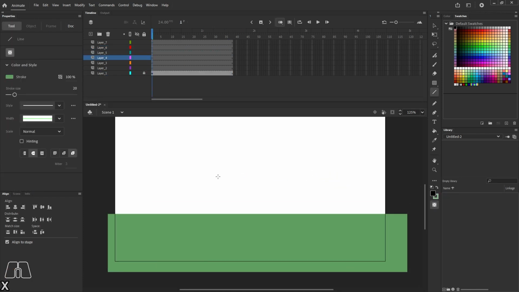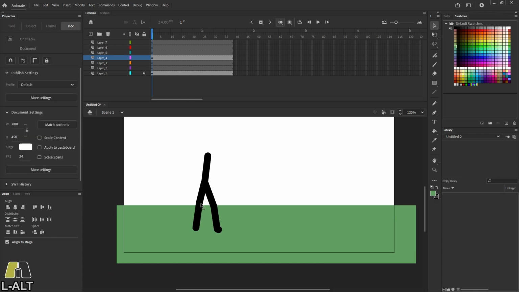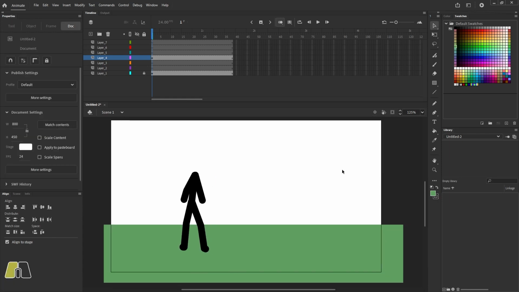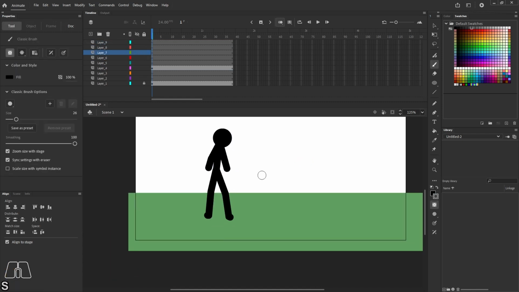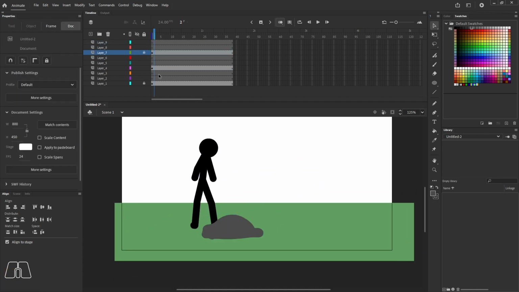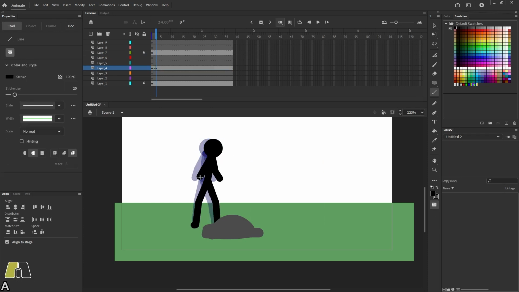I'm just making a very basic animation here that utilizes the layers, the F5, F6, F7. You can see I do a lot of F6 to copy the previous keyframe, and then I just end up skewing the body and then adjusting a little bit because I am using the line tool.